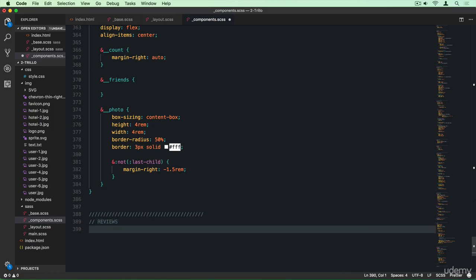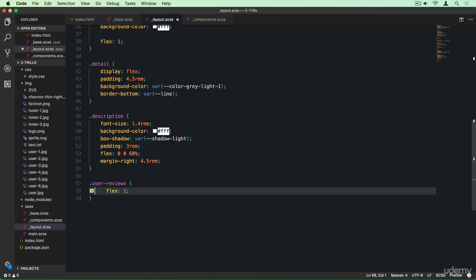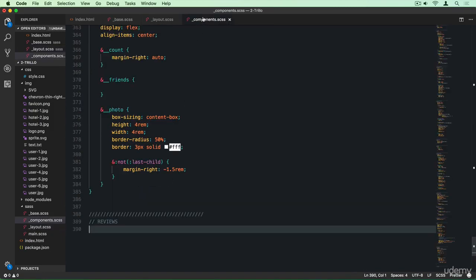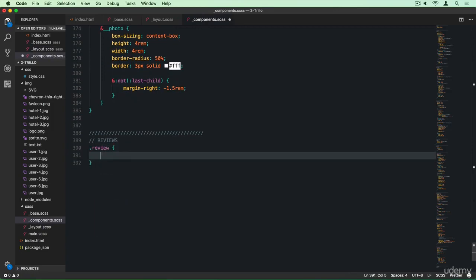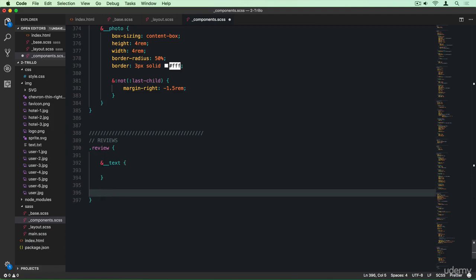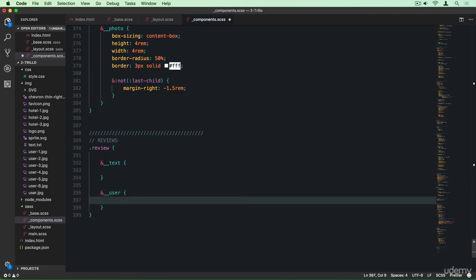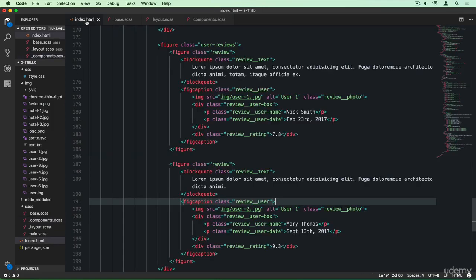So reviews. Now, first of all, let's get rid here, of course, of this background color. And now the review. Once more, I'm going to start by putting all of the selectors here. So the text, the review user, then the review photo, and let's see what else we have.